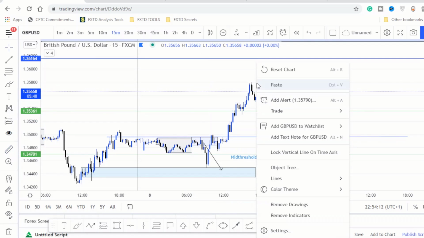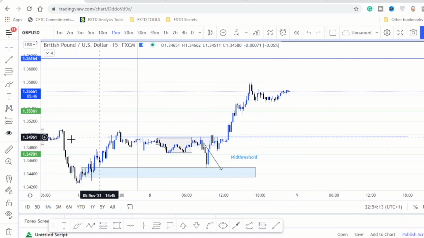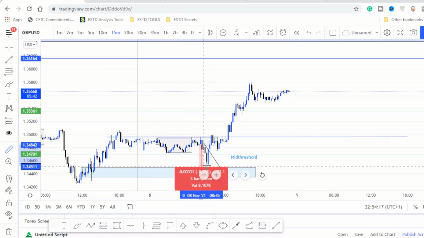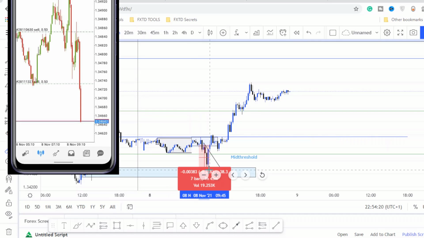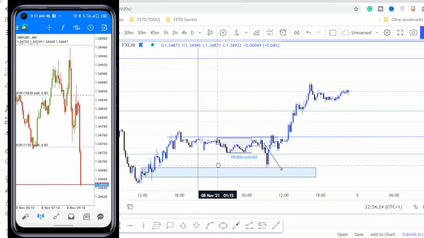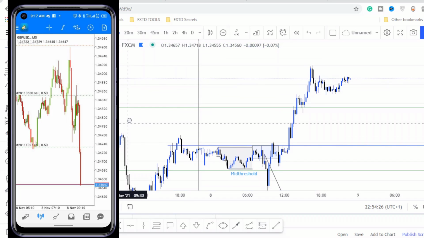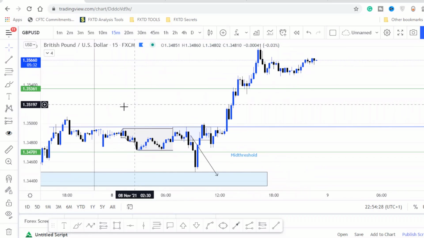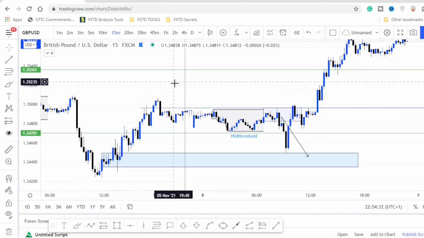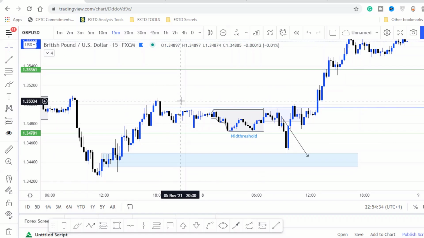You see that's massive, right? But prior to that time, I was able to catch this move down as well. This was the first move I caught down, which was about 40 pips, right? Now you need to understand, okay, now when we talk about institutional order flow, well, we're not really talking about institutional order flow. Let's talk about our order block.